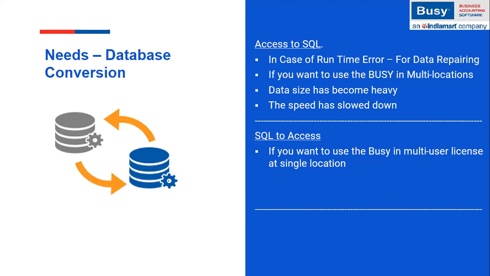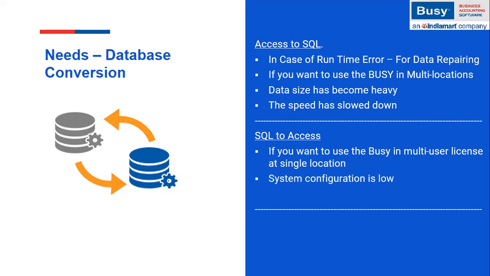If you want to use Busy with a multi-user license at a single location, then you have to convert your data from SQL to Access, and you have to convert your license also from SQL to Access. Then you can easily use Busy on multiple systems at a single location with a multi-user license.